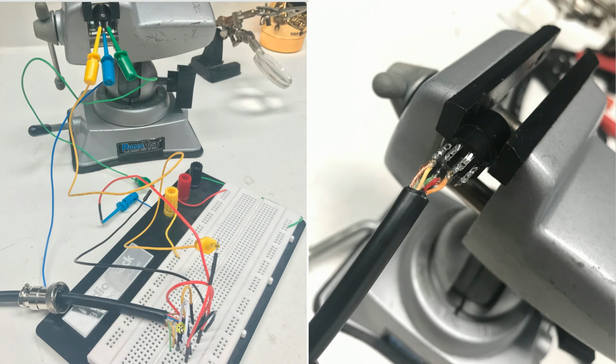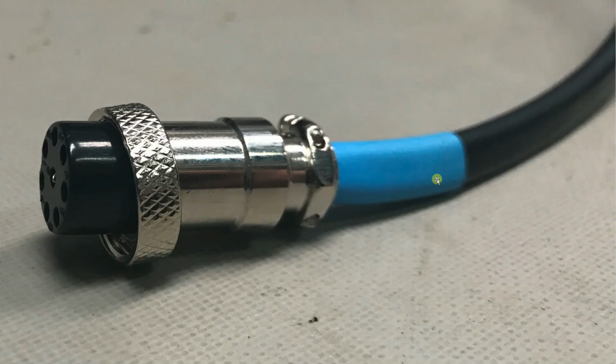This was actually plugged into the radio at one point and worked fine, and then I went ahead and soldered it up. It looked like that, and this is the finished product. Now I did put a little heat shrink tubing in here for additional strain relief and for color-coded identification. I may have other cable kits or interfaces I want to plug into the 7300 later. I just didn't want to get confused as to which cable end was which device.